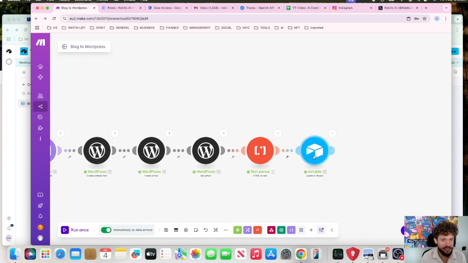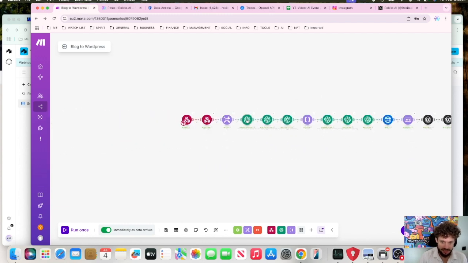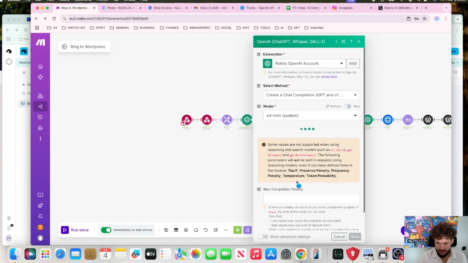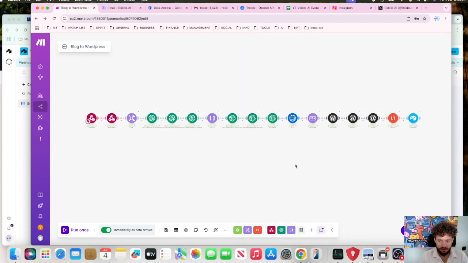Now you have automated blog posts. It was as easy as that. This is a simple, robust scenario that anyone can build in Make.com. This is a modular design. It allows easy customization for any niche; as I said, you can just change the category in here or the topic. This supports dynamic prompt inputs for varied topic generation. This has clean HTML output designed for WordPress and also for SEO performance. This is a fully automated publication that reduces human error and manual workload.